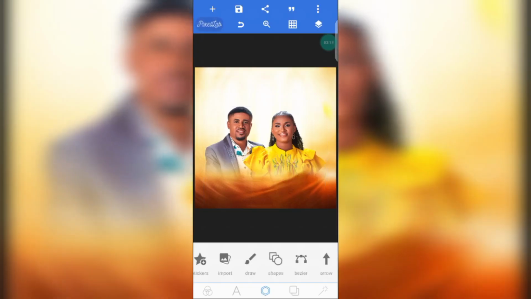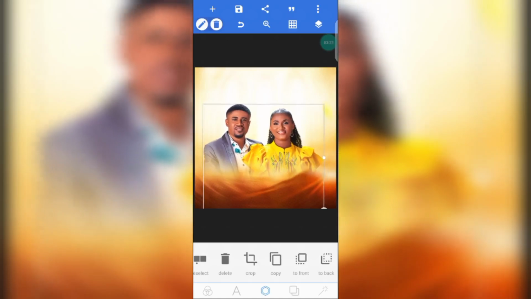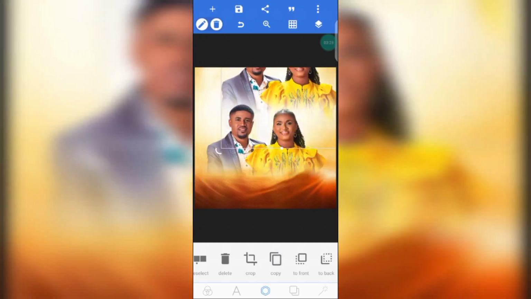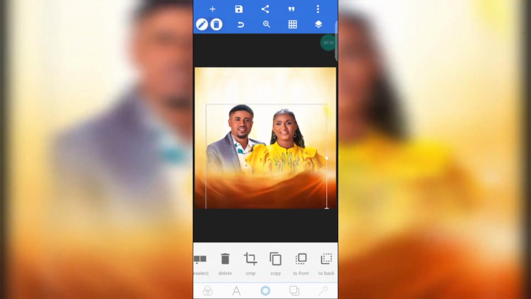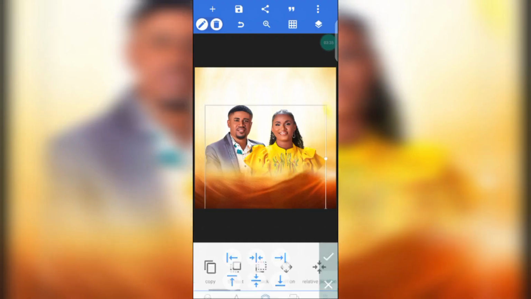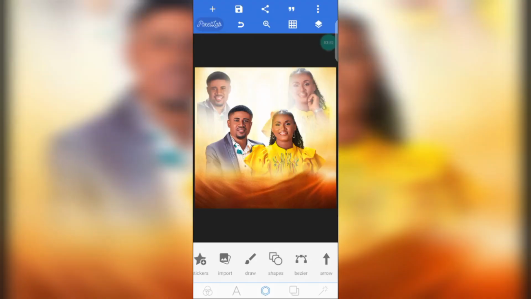Okay, now let's continue. This is okay. Place it at the center, copy it, delete the one behind, then put it here. Make sure you centralize it, very important. Okay, now click on this icon, lock it. Yes, now let's import the two images behind this one. I'm going to import them together. So as you can see, I've imported the two images.